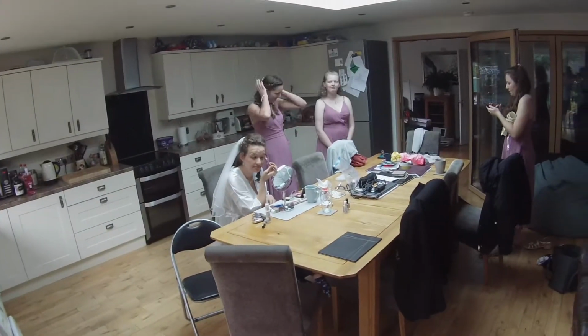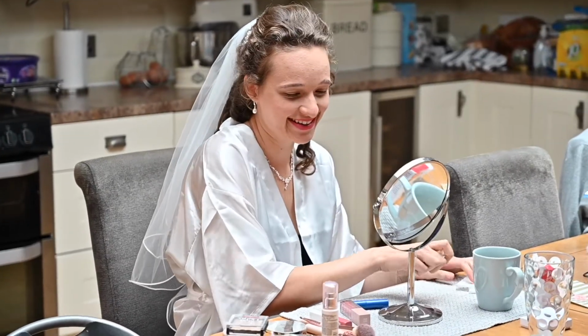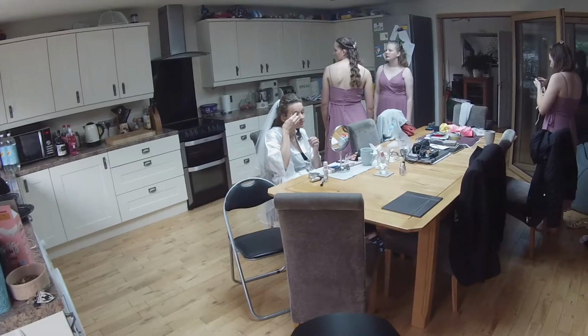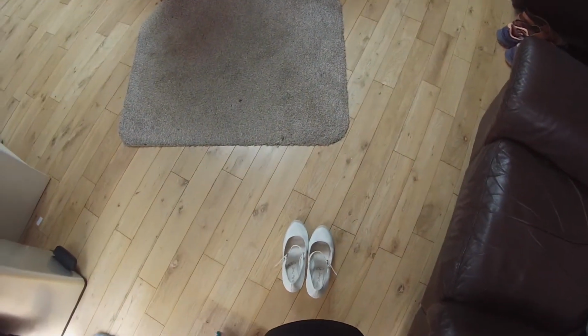So once I've got all of those details, usually the bride is nearly ready. No one wants photos of their makeup half done, so that's why I do the details first. Then I can get some photos of her getting ready and getting her makeup all finished. The bridesmaids were all very prompt today actually, for once, and they were already ready when I arrived, so I just focused on the bride's day, and then I got some candid shots of the bridesmaids sorting everything out as well.